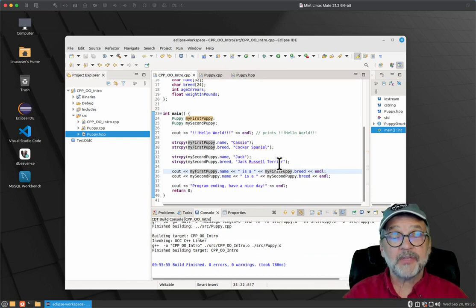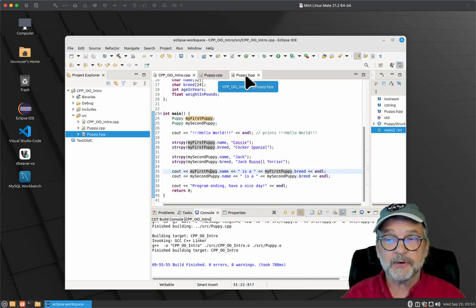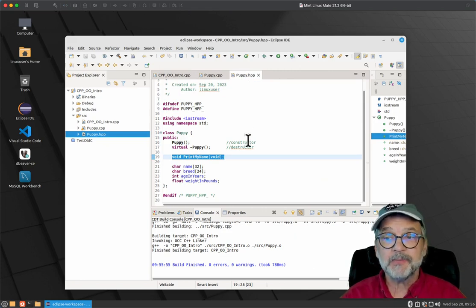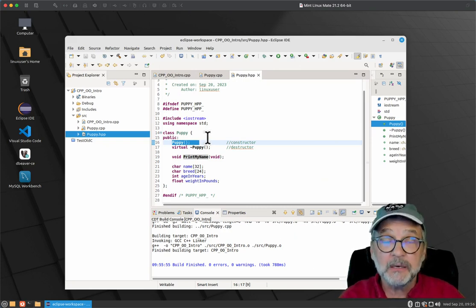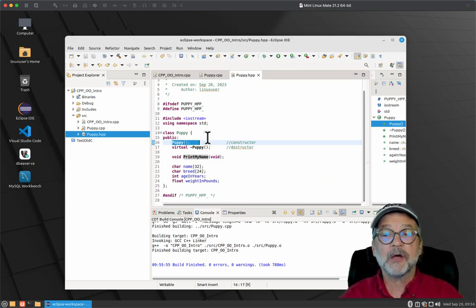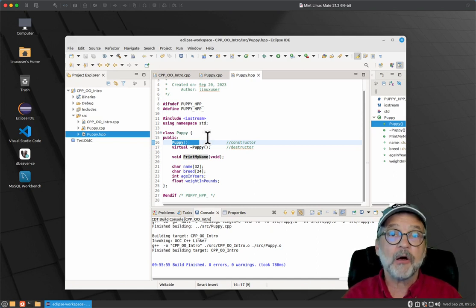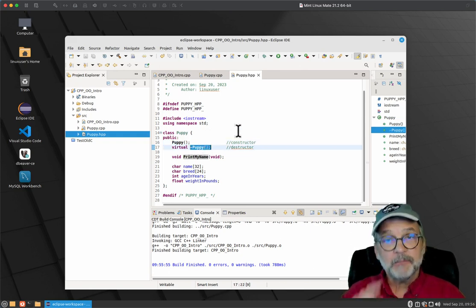Okay, now one other thing I want to talk about is the constructor and destructor. If you remember, in your HPP file, you've got a constructor, and how do you know that? Again, it's because of the name of the method. In object-oriented programming, they talk about functions inside of a class; they call them methods. But inside of the class called puppy, it has a function called puppy. That's the constructor. Another function that has the name puppy but has the little tilde, that's called the destructor.